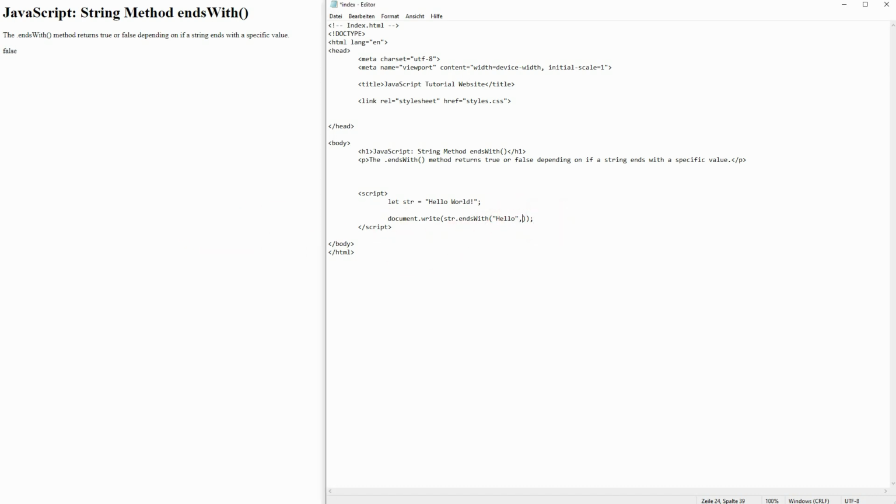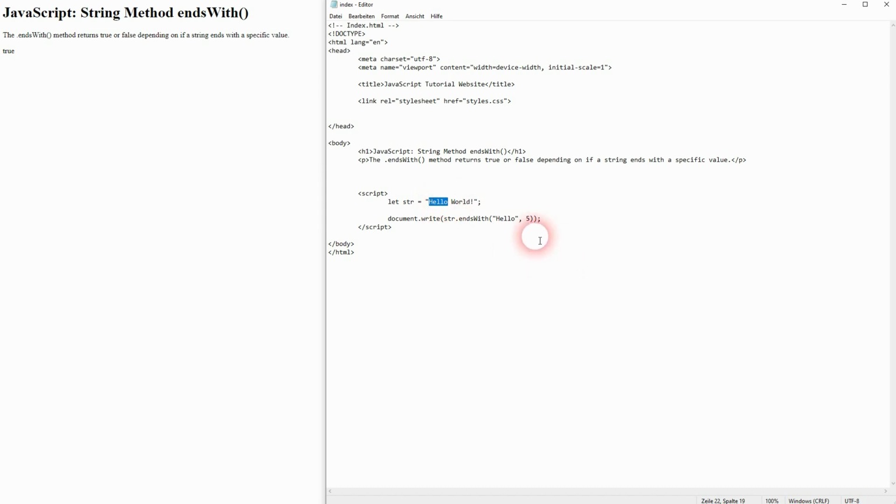Or we can also define the point from which it's going to count. This has the index 4, but be aware, if we add 4, it's going to be false as well, because it doesn't start counting at the index, it starts counting at the character count. So "hello" has 5 characters, therefore we have to use a 5 and not a 4.